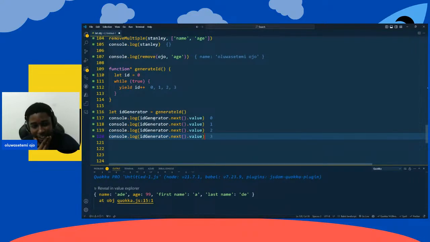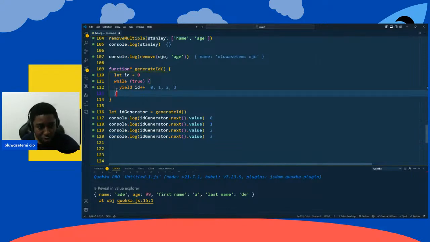But the thing here is that nobody knows when this operation is going to stop. We don't, right? It's very dangerous, because this while true is an infinite loop.